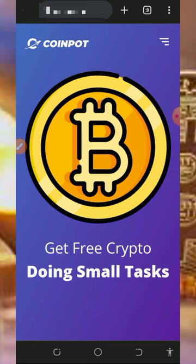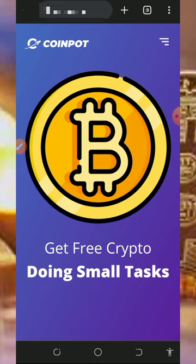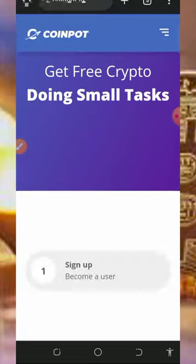So with that being said, let's get into this website. Here we are going to discuss about a website called coinport.in. It's a free crypto earning website where we're going to claim any crypto of your choice, but today we are going to use the platform to claim free bitcoins directly to your FaucetPay account. Make sure you stick to the end of this video to see how this platform works.